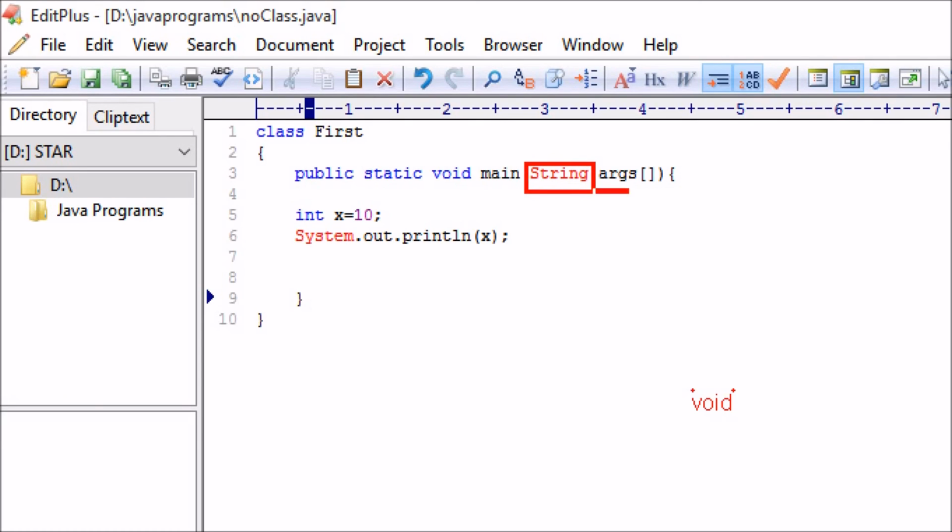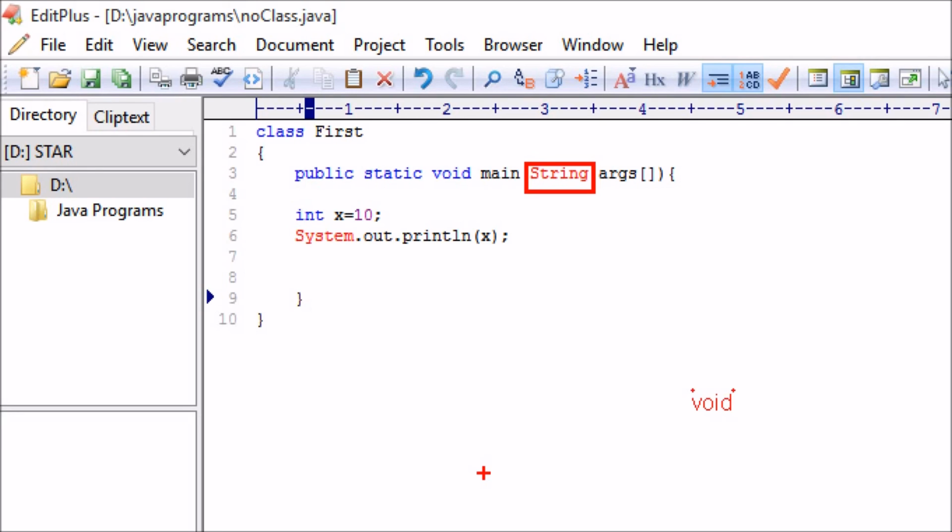Okay, next. String. Why do we use string here? String is used because we are using the command prompt to invoke JVM using the java command, right? Java is an executable program, java.exe.